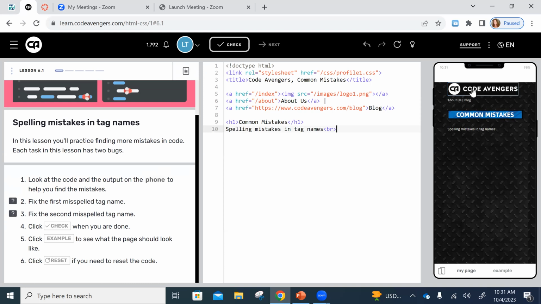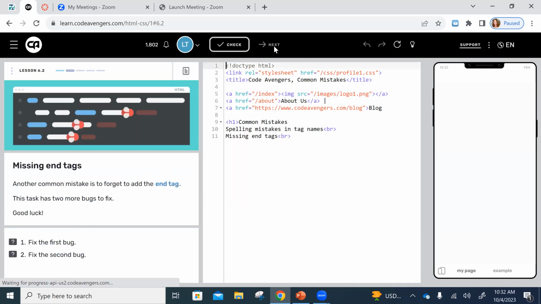Okay, so that shows. Did it not show a while ago? No, the Code Avengers logo. See, now it's not showing on the phone. If I change the N to an M, there's the Code Avengers logo. Okay? All right, so we can check this. It tells us that it's complete. Yay, my thing's staying up there a little bit longer this time. I don't know what the deal is with that.